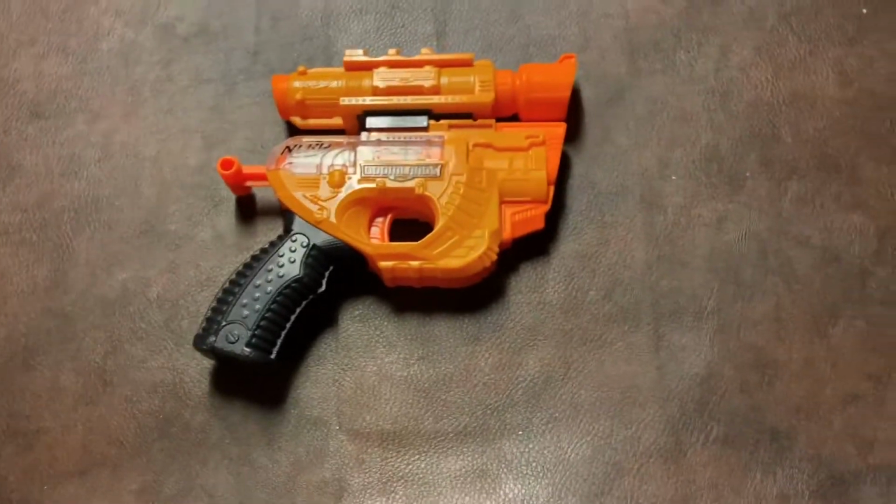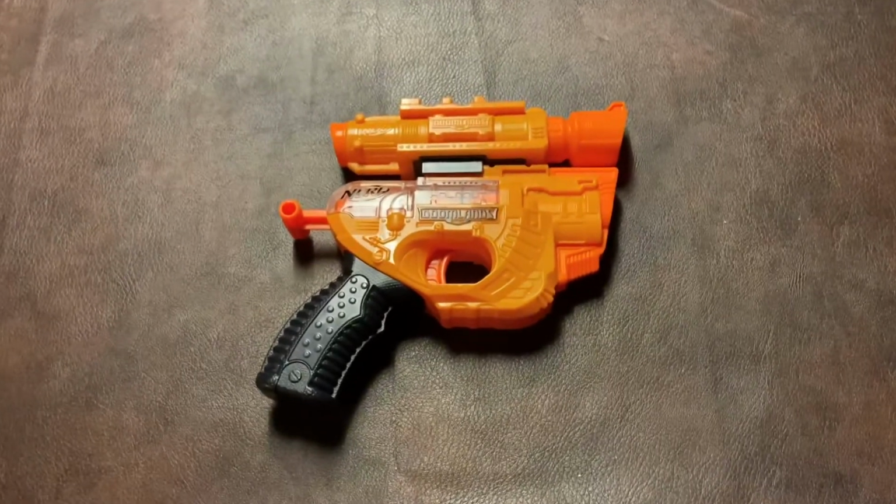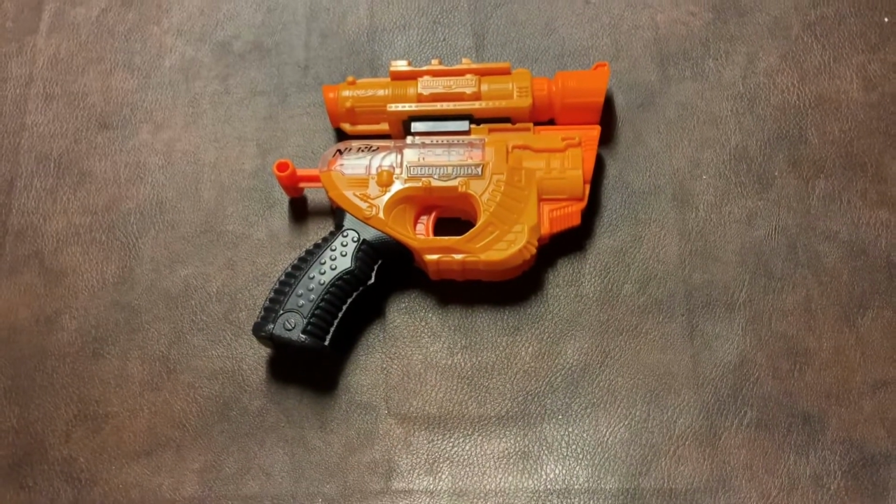But yeah, that is the not microshots. Dang it, my mind is set on Jolt reskins now. That is it for the Holdout.